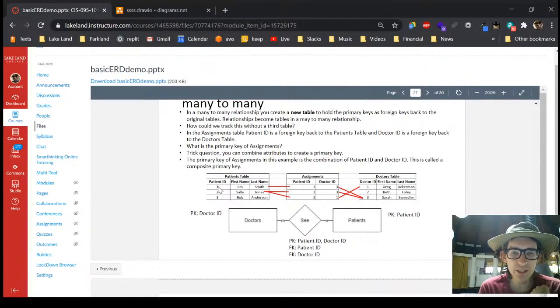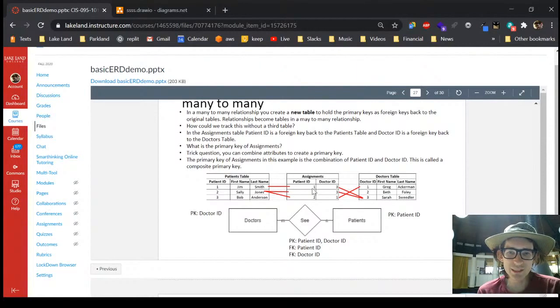All right, so here we have a patient ID of 1, which is Jim Smith, and we have a doctor ID of 3, which is Sarah Sweedler. So if I have 1, 3 in this table, which represents the relationship between these two entities, what does that mean? What does 1, 3 mean? What does 2, 3 mean? And what does 2, 1 mean?